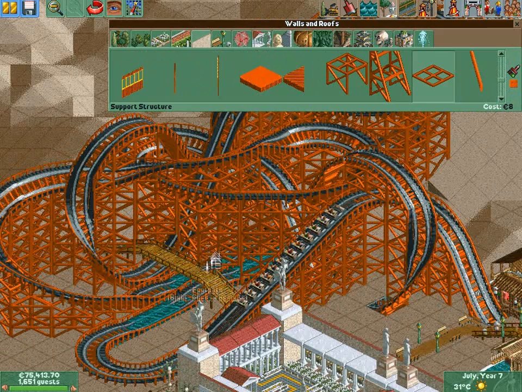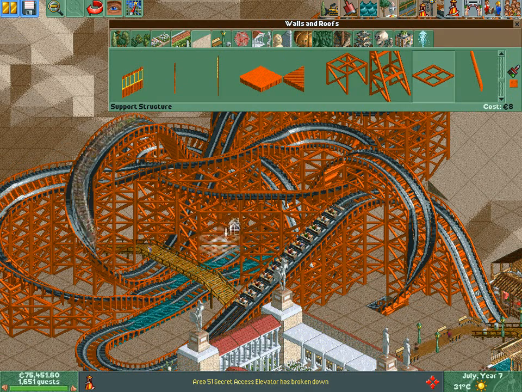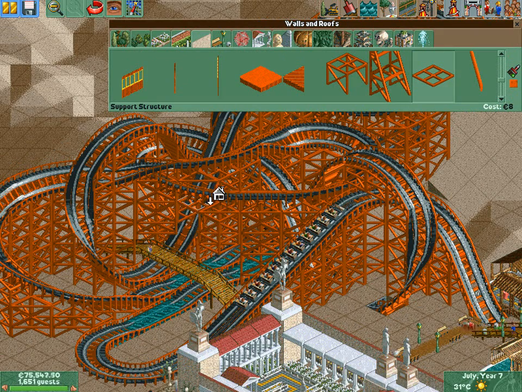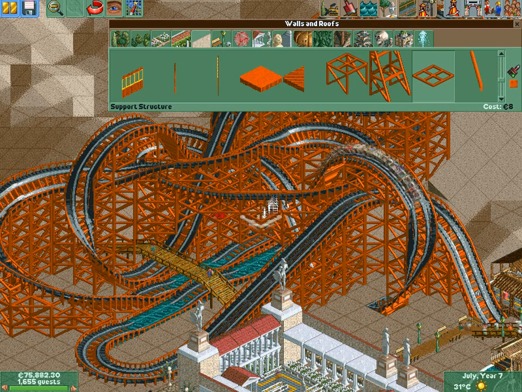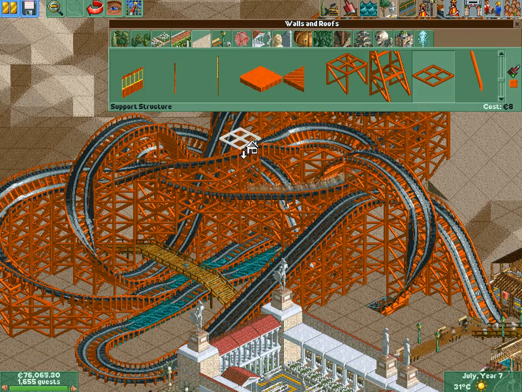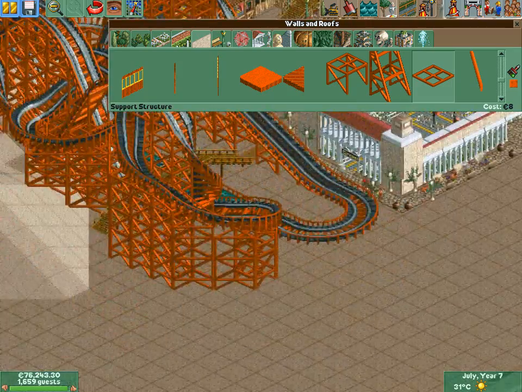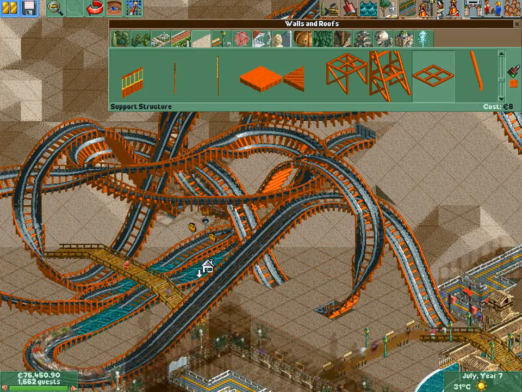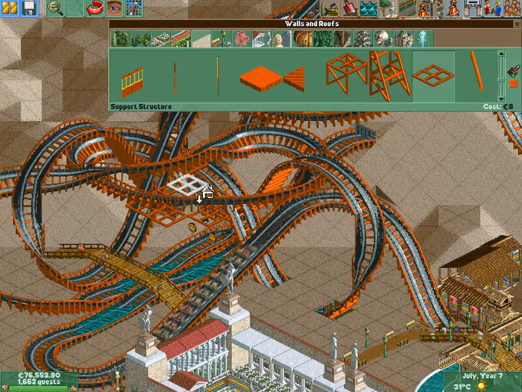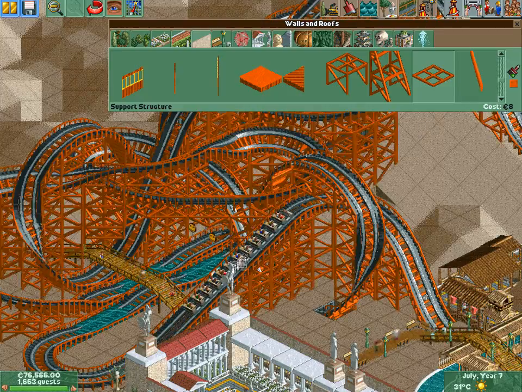To me, these wooden supports look much nicer than some steel coaster supports, but the problem with these is that they obscure a lot of things. So right now I'm adding some support structures to take away some of those supports there, so you can see the water splashes in the on-ride photo better.